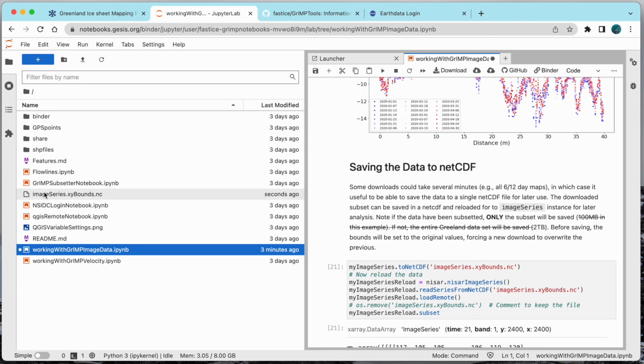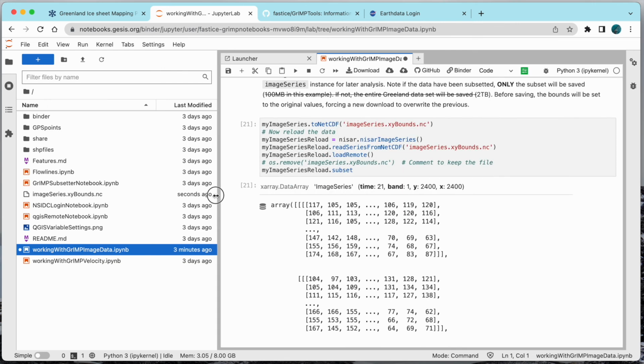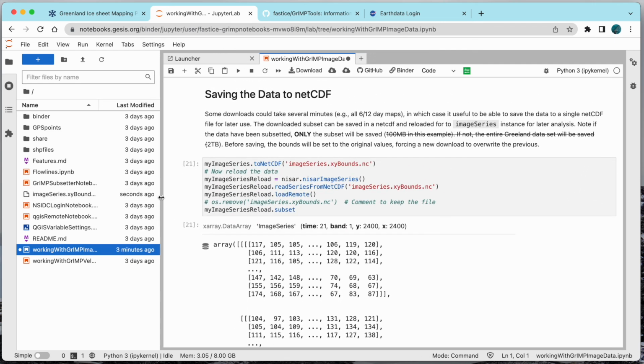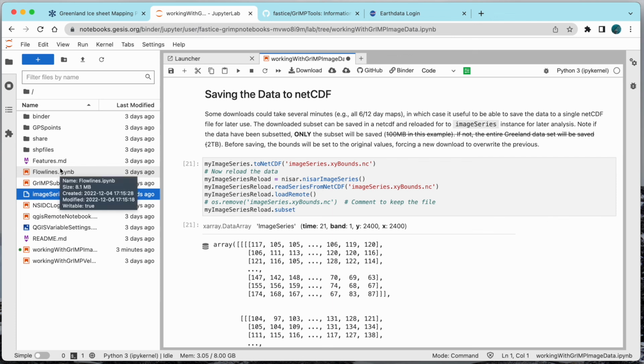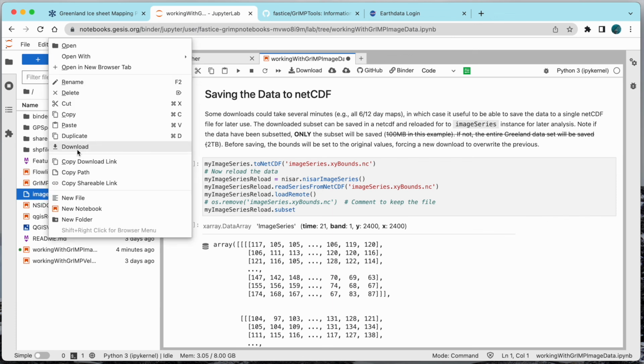So this is the example file that we just generated by running this notebook. If you want to have that file on your local machine, then you can just click and drag it off the page. I just saved that to my desktop, but you can download to whichever directory of your choice. Then, of course, to do some offline data analysis.